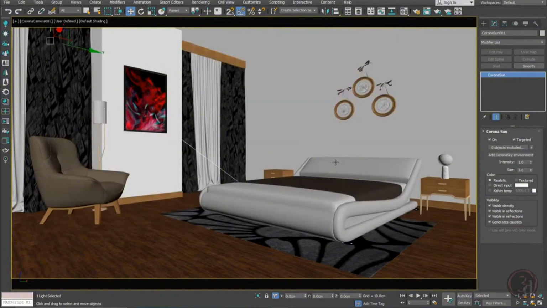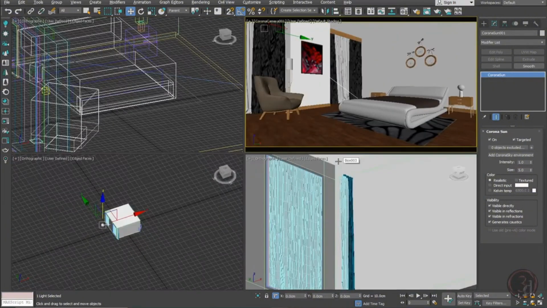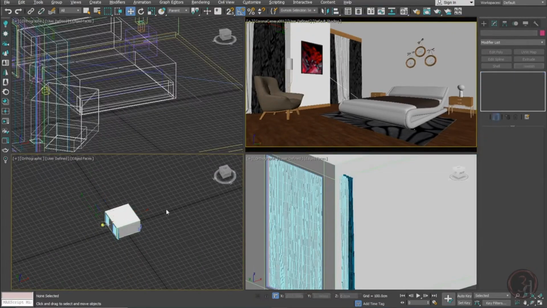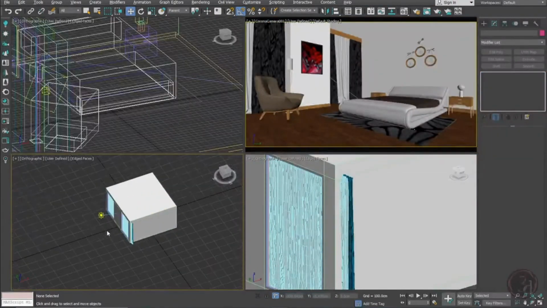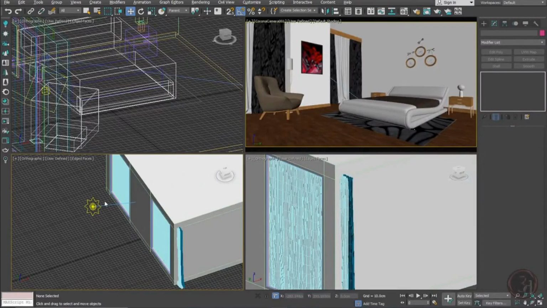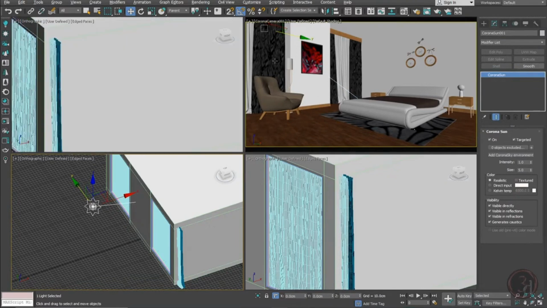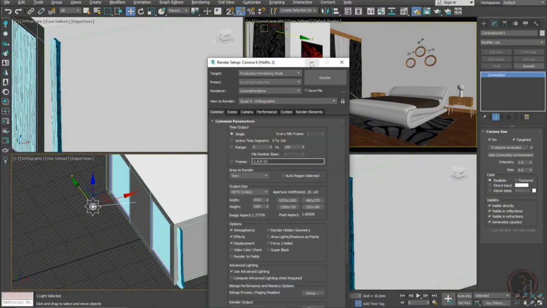And what I would like to do is Alt W, so we are in these four views. If I select the sun, from here I would like to adjust and see the rendering changes. The way we can do this is lock, okay, click this, right click here.